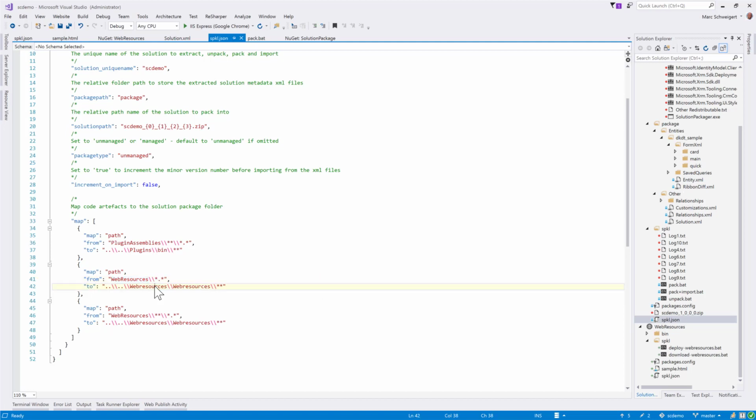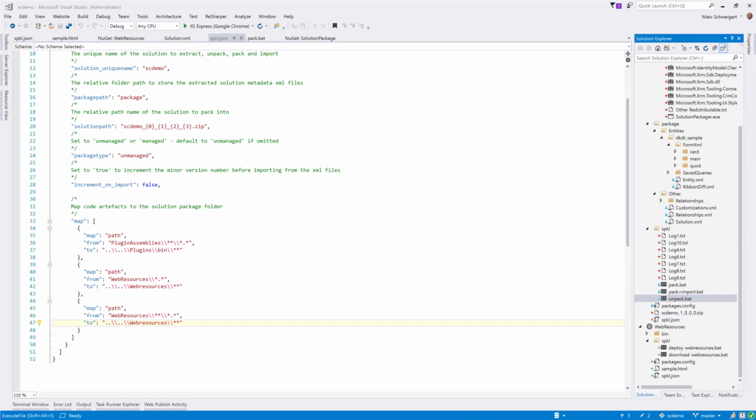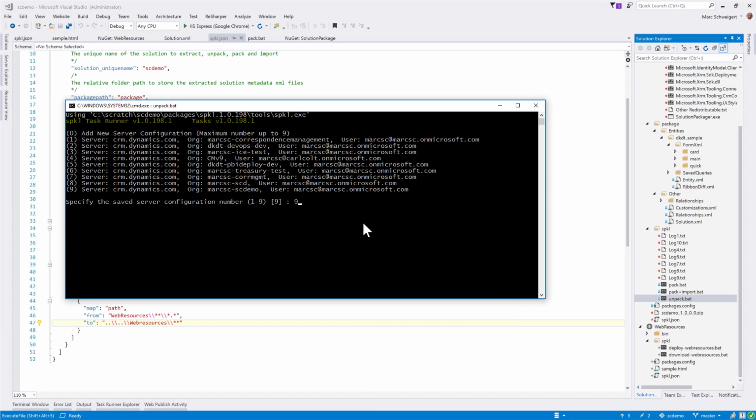So to do that, I'm going to delete these. And this will make a little bit more sense when I call unpack and then show you calling pack. But now if I save this and I right click unpack, and again we hit 9 for the same connection, it'll pull down that additional metadata that was created up on the server or in the service. I have a bad habit of saying server, but I think you get the point.